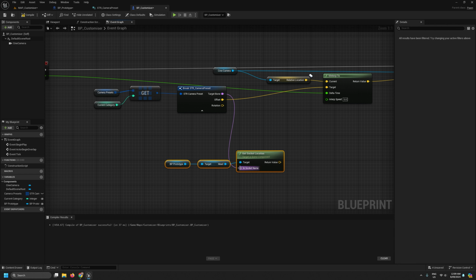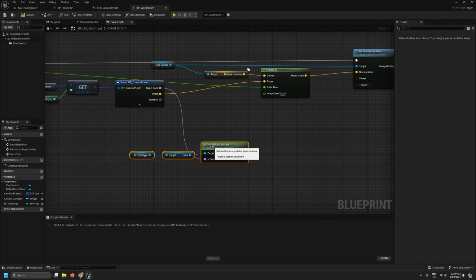So we'll look up the location of the target bone.